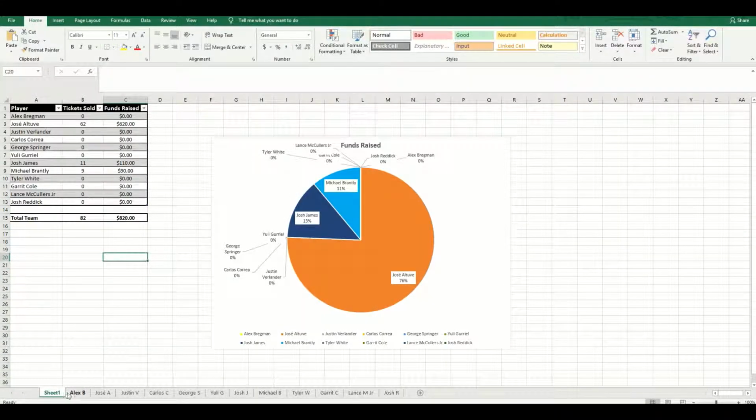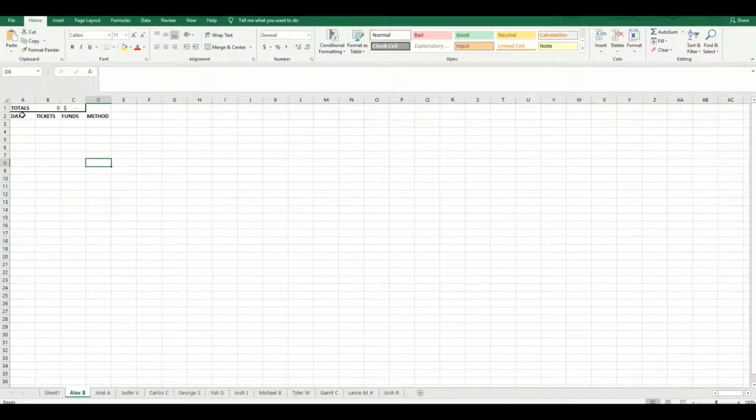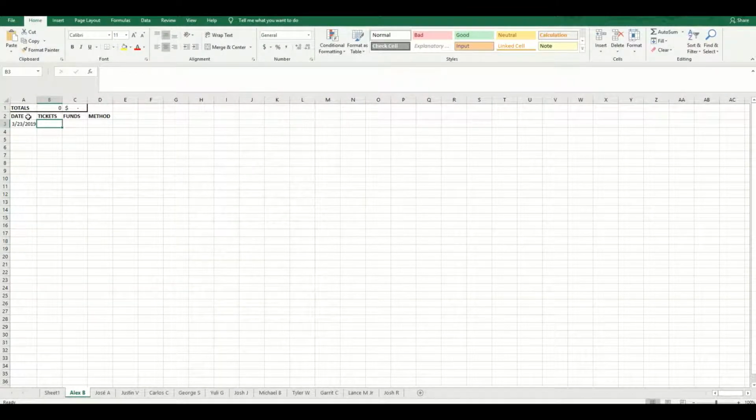Starting with just the generic setup, we have the date that we received the funds or received the tickets as a whole. They were turning them in individually, periodically, throughout the fundraiser. So you can put in today's date in there, and I did that simply by Control colon, in case you didn't know, for today's date.